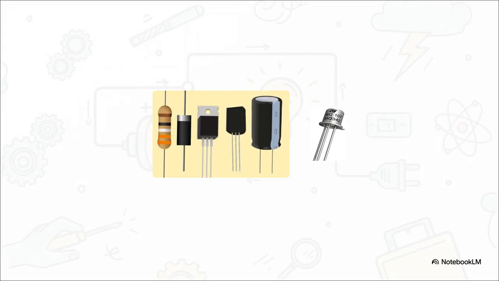And this slide shows the crucial difference. On one side, you have passive components, like resistors. They just sit there and consume energy. But on the other side, you have active components, like transistors. These are the game changers. They can act like tiny, super fast switches or even amplifiers. This ability to control the flow, that's the jump from raw power to smart electronics.